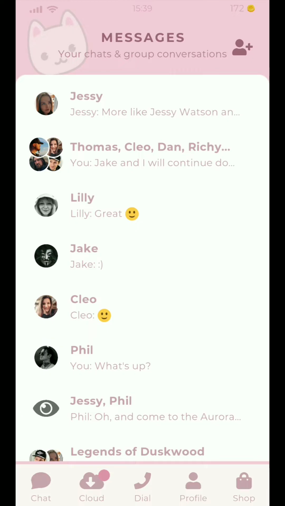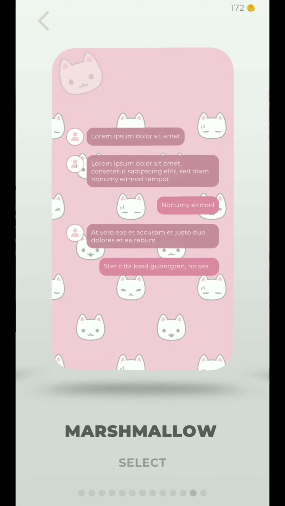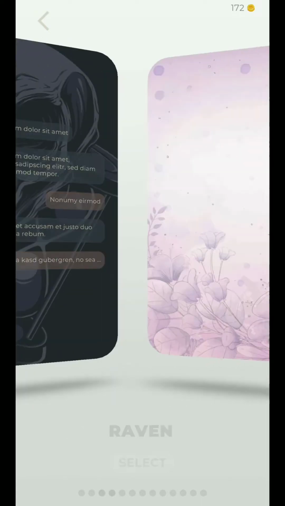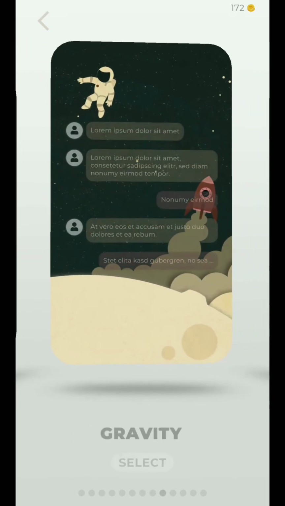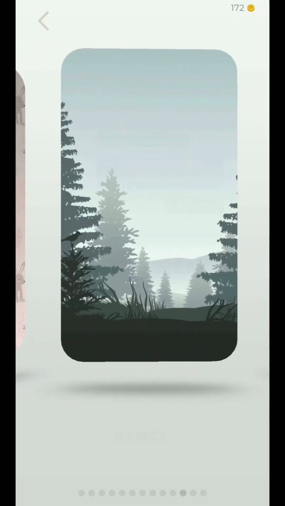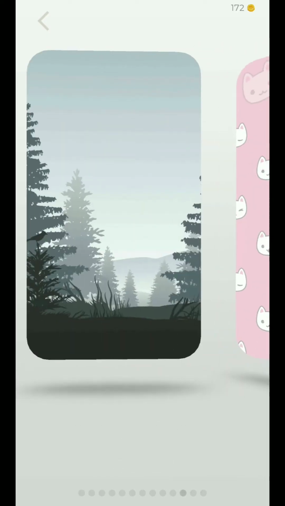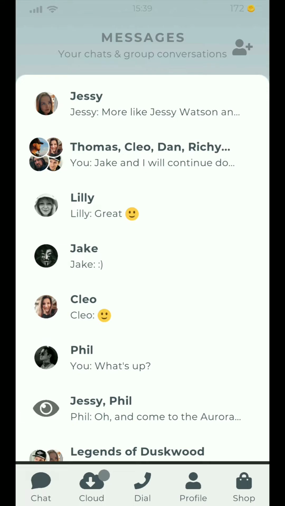And before we get into these puzzles, we need to change our theme. So, what theme are we going to use today? We got some Featherlight, we got some Scarlet, Dune, Pendulum, Gravity, Fable, Nebel. You know what? Let's go ahead and use Nebel. It's got some green in there. You know, it's not emerald green, but it is a shade of green, in reference to Jennifer.